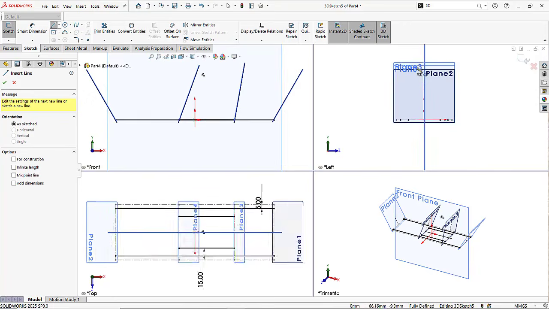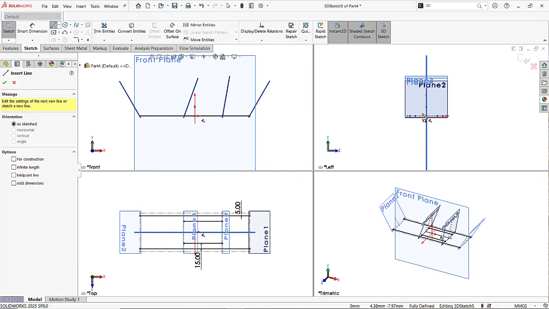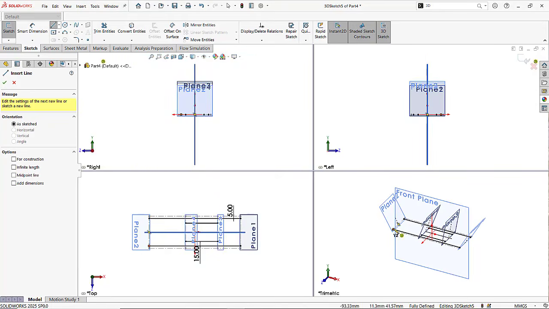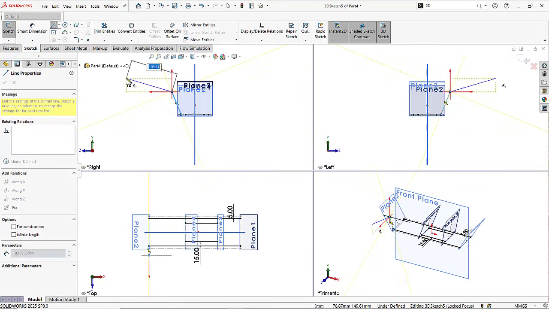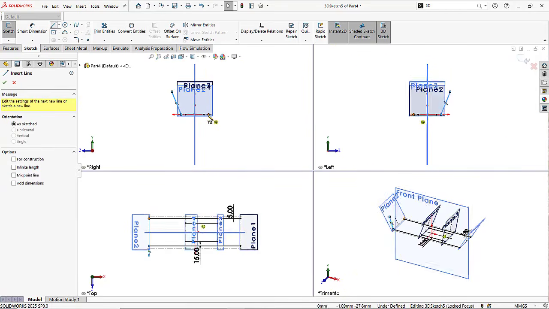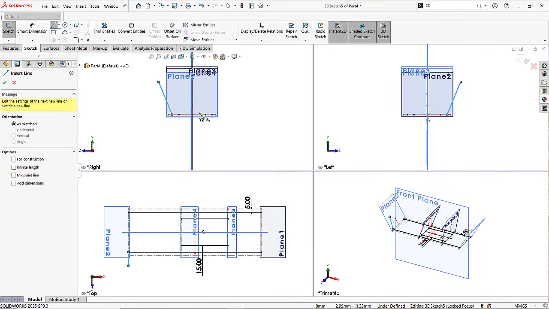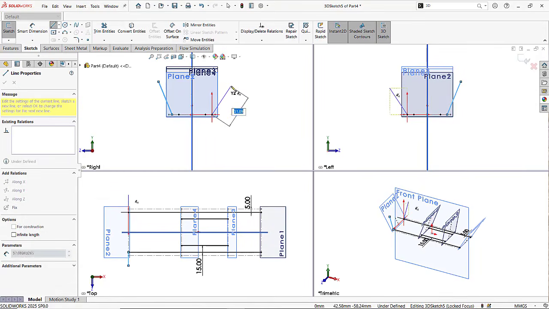So I can easily create the lines at the specific point where I want. Create the lines for the front part. Click on this point and then move the cursor and then switch to the right plane, and you can observe the views in all screens, and click to define the second point. And create another line in a similar way like this. And from the isometric view, you can observe how the lines are created by rotating the views.